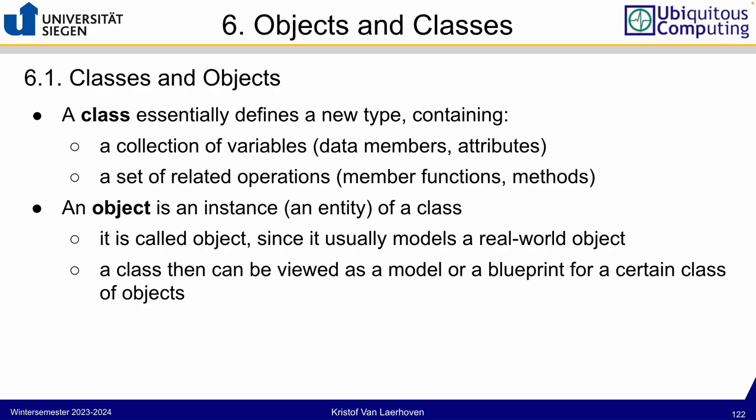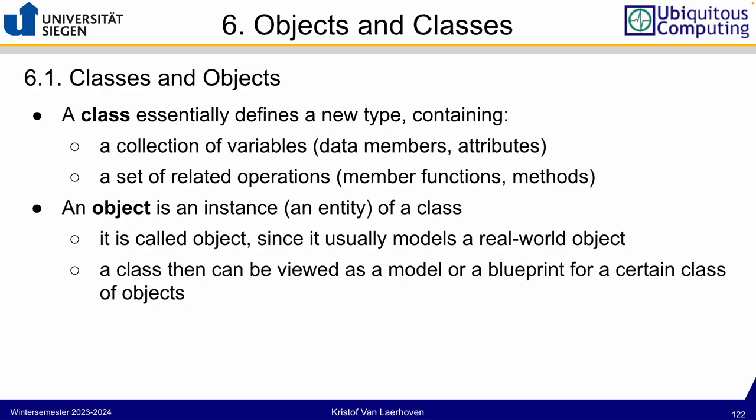So if you have a person, you might need to create that person. So that is a method, a function. And this function that initializes all those variables to a certain settings is also something that belongs to this class. Now, an object is an instance of that class. So the class could be, for instance, person. And an object is one specific person that we create somewhere in memory. Something like, you know, a person called Christoph, with the name Christoph, with this particular birth date, with this particular set of variables and functions that are generic and that are coming from the class. So that would be one object.